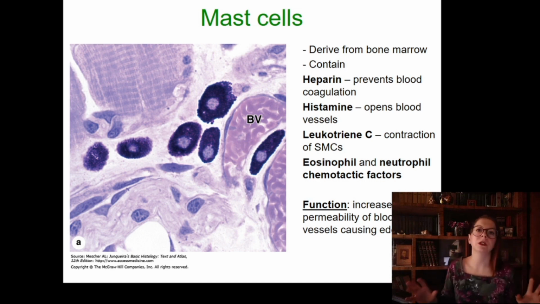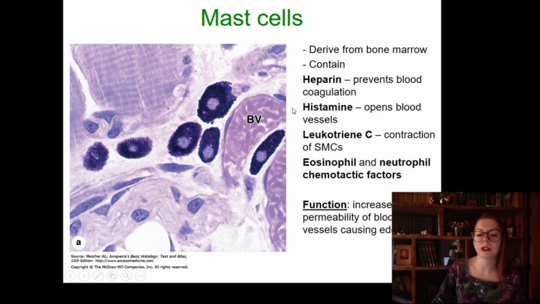That's the pivotal difference. While mast cells, they have the same set of enzymes, heparin, histamine, their function you already know, and notice leukotriene C. This substance stimulates the contraction of smooth muscle cells, causing the bronchospasm during the bronchial asthma, for example. So lots of pharmaceutical drugs are blocking it. So that's why you have to know not only histamine, because many antihistamine drugs are invented, but also the leukotriene, because it is important for your future pharmacology knowledge.